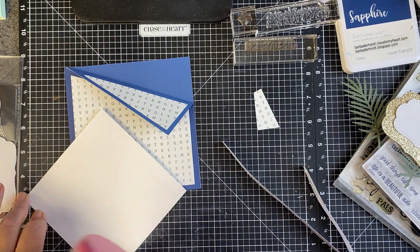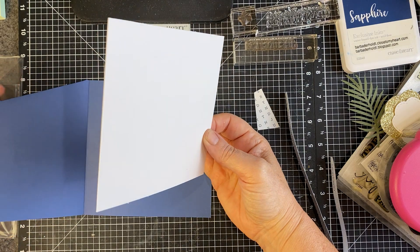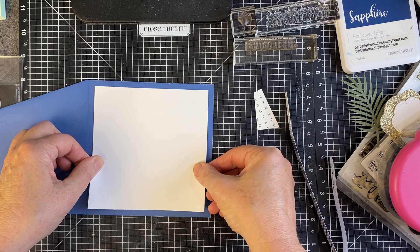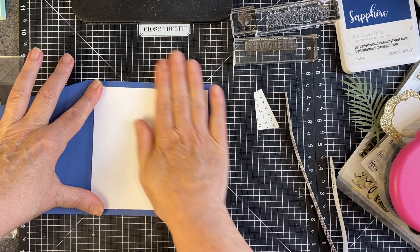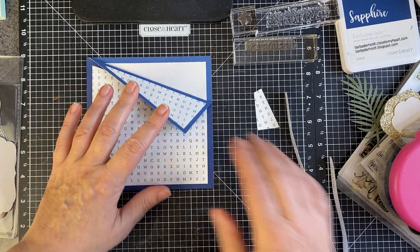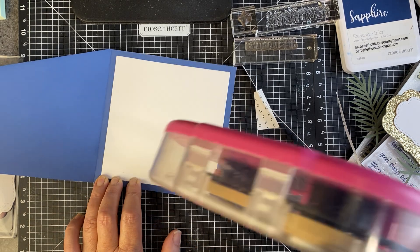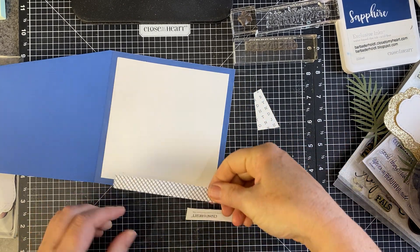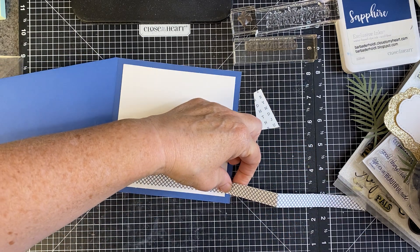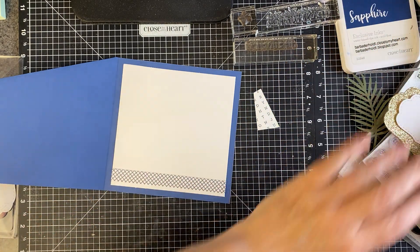And that's how I created this. Now you could be more technical with your folding and all the things — I'm not, I'm going to be totally lazy. I do have a piece of five by five pattern paper, and this inside panel is five by five. You can do five and a half by five and a half, or five and a quarter — you can just do it how it looks good to you. Sometimes we do projects based on what we have left in our stash. This is just a zip strip off of something I had left over, and I'm just trimming that off just like that.